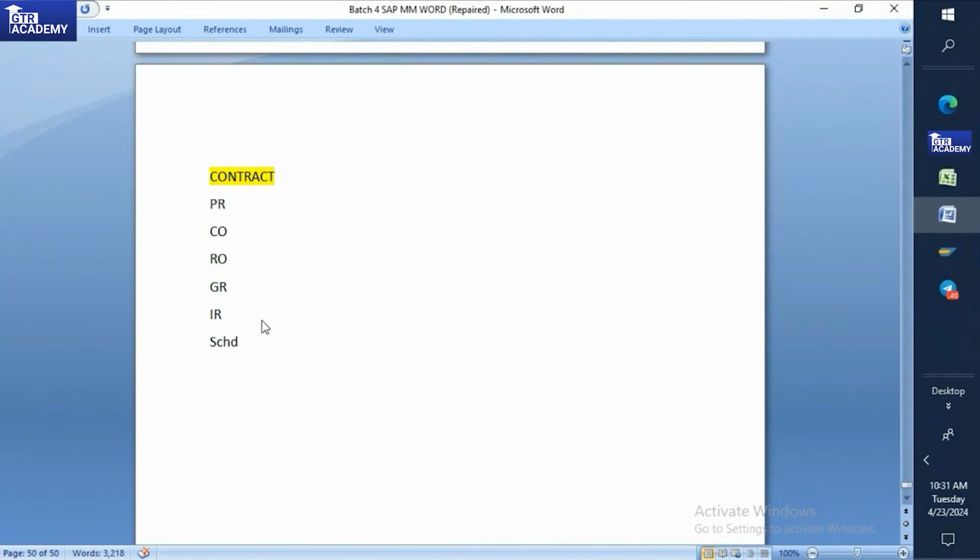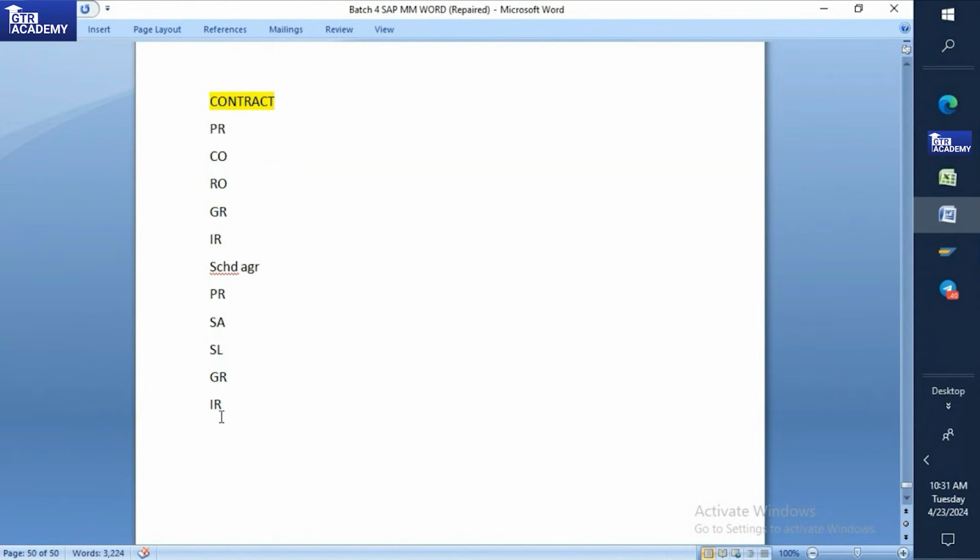Schedule agreement. For this, I'm writing PR, then schedule agreement, then schedule lines, then GR, then IR. See, instead of creating it in the contract agreement, you have taken the schedule agreement number and then created the PO, right?